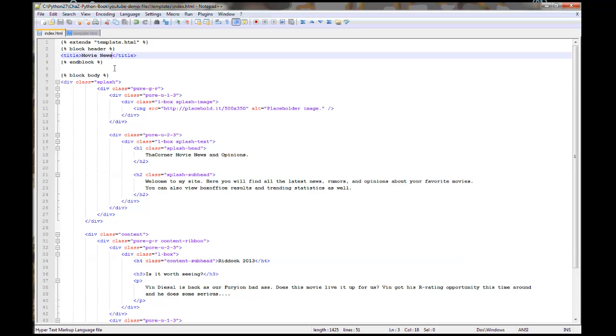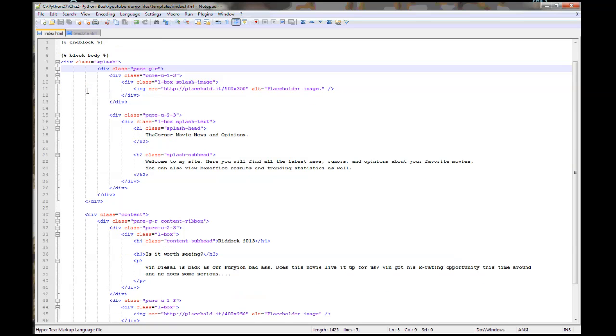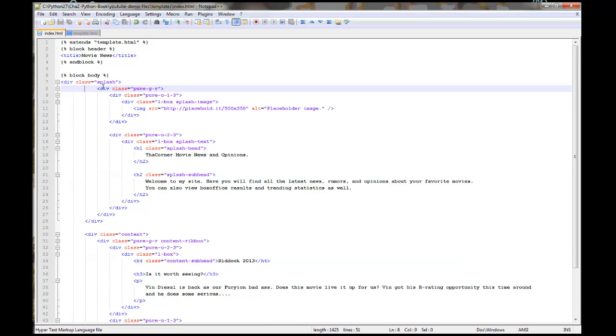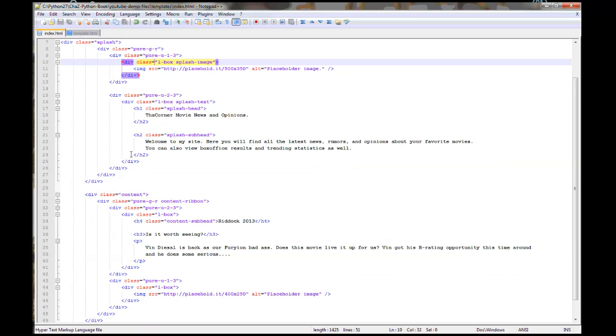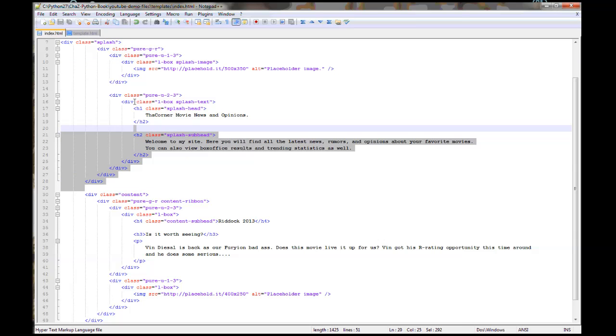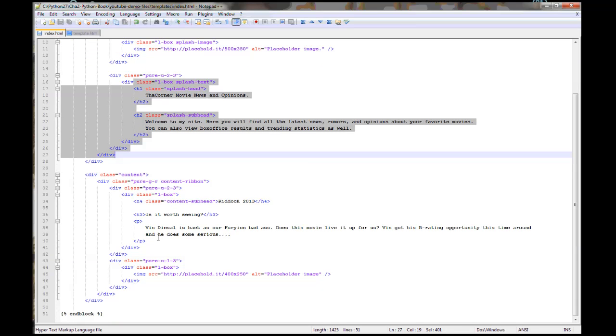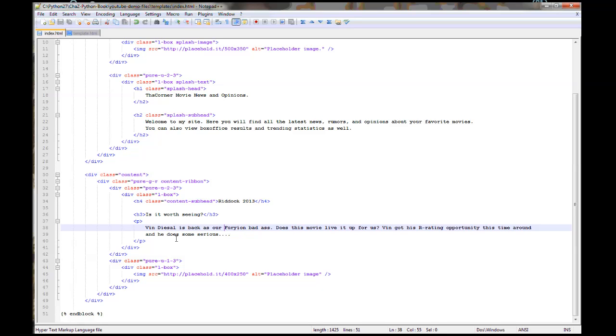Alright, and this is our body. Once again, using pure CSS structure. I just threw in some content. This will probably stay static, but obviously here I'm talking about the new movie Riddick. It just came out today.